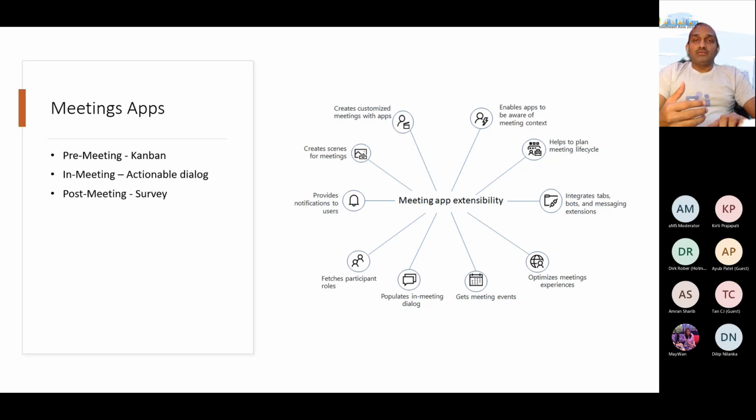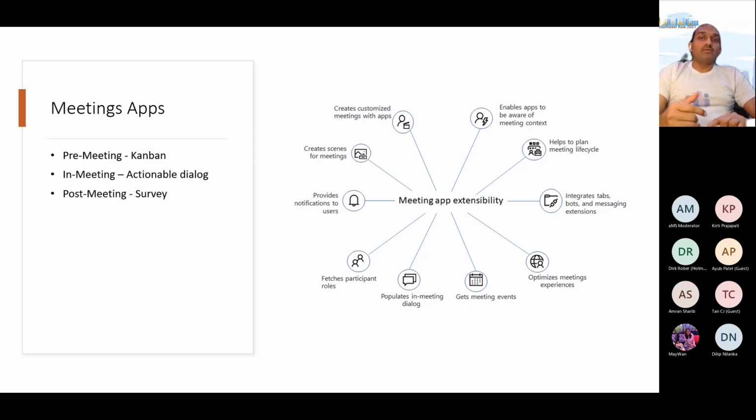The post meeting most probably would be the survey. If you are doing a kind of project planning meeting, then you can gather information from the attendees or the stakeholders, and later these results can be saved as a result or a chart, in a form of how you design the app. Then finally that can be captured as a view result in the post meeting.